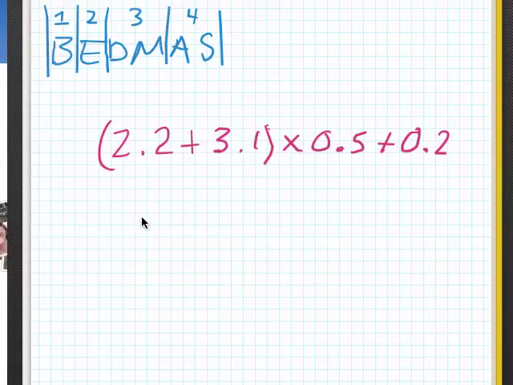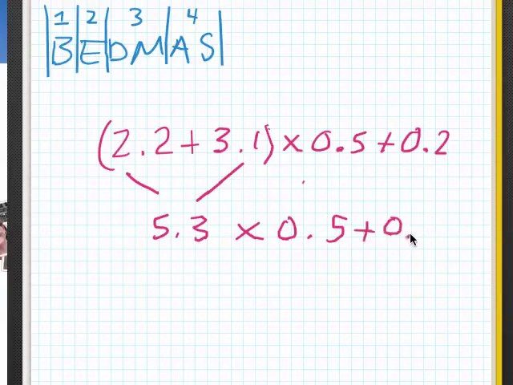Look at this example, 2.2 plus 3.1 times 0.5 plus 0.2. So we look at BEDMAS. It says do brackets first, so I have brackets. And so I have to do this first. Although it contains addition, the brackets tell me I have to do this bit first. Okay, so I'm going to do that bit by drawing some lines here to show that I'm adding 2.2 and 3.1. I get 5.3. If you need to do calculations, do it off on the side. And then I'm just simply going to write down all of the other operations that haven't been done yet. Copy it down.